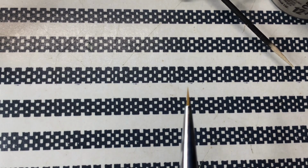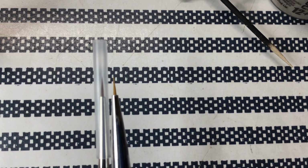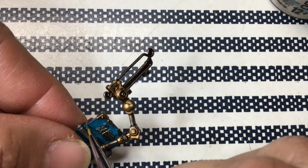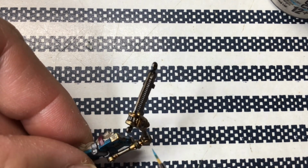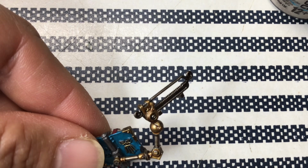I do like the detail, the Army Painter precise detail, but I am not ready to hit the insane detail, because the insane detail is maybe the same length. They might be the same. Looking in under the camera, under the plain eye, the Army Painter Wargamer Insane Detail. I don't know if I can see it. Yeah, you can kind of see it. Might have to water it down just a little more.